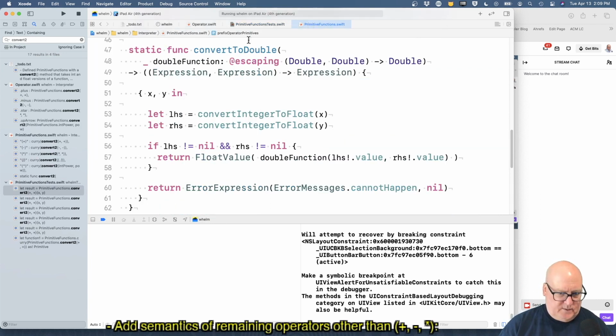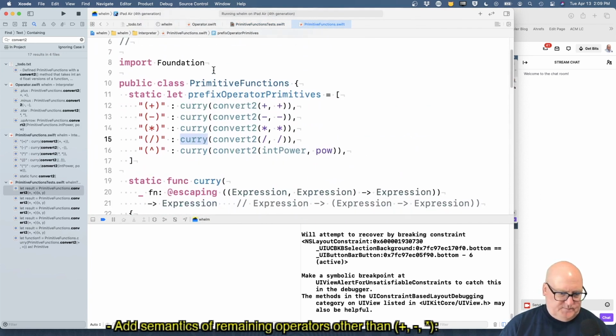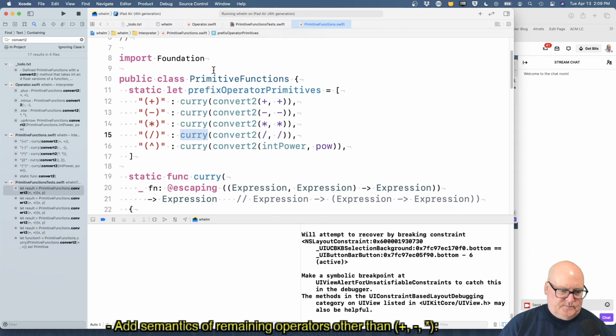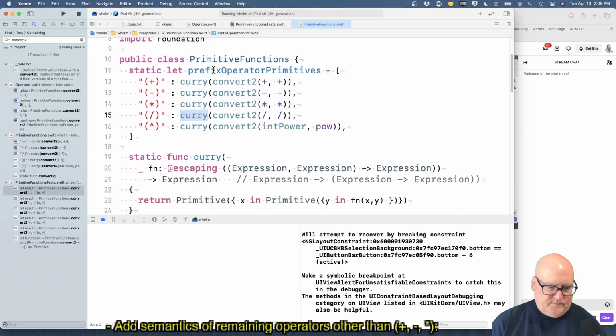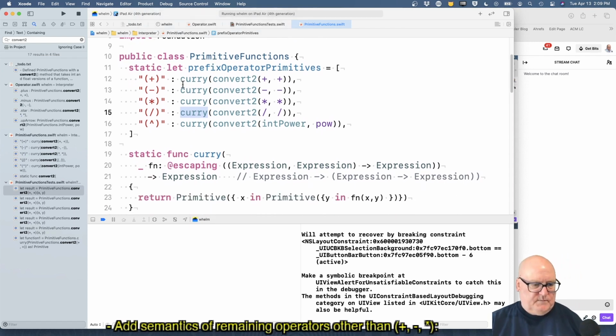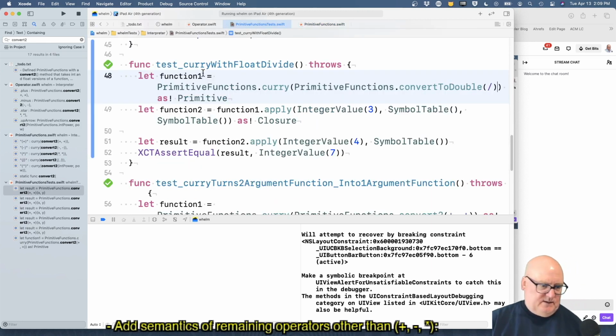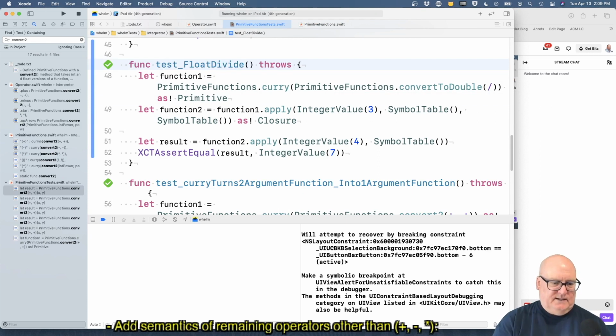And can I go up a level? I mean, what if I just evaluate this? Prefix operator sub that. Let's try just float divide. Prefix operator float divide.